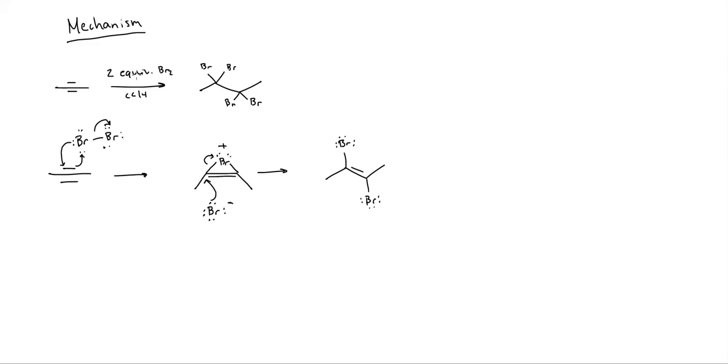And if I was just using one equivalent, then this would be the end of my mechanism. That would be the whole mechanism. But in this case, I'm using two equivalents. So the same thing, you guessed it, just happens again. So I just do the same thing again. This attacks, and at the same time it gets attacked, and the bromine leaves. And again, I form my three-membered ring. The only difference here is that the methyl groups are going to stay trans, and the other groups are also going to stay trans. So the two bromines are going to stay trans.